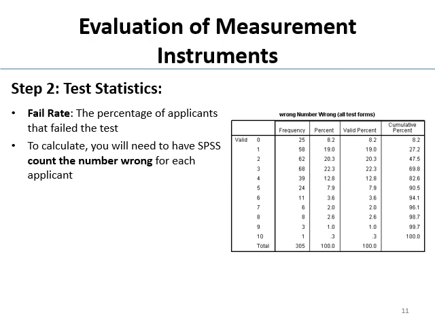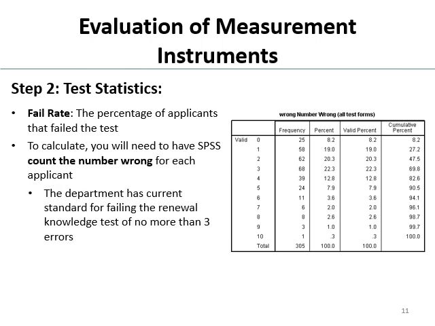Remember, it's an 18-item test, so someone missed 10 out of 18. That's crazy. And some people missed none. So the department standard for passing is you can't miss more than 3. So if you missed 4 or more, you failed, right? So your fail rate would be the cumulative percentage of those who were 4 or higher.